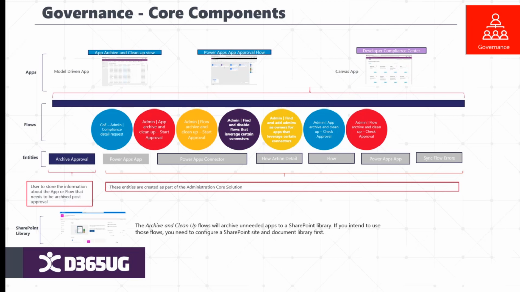What I've done is I've created an example that we'll see in the next slide, but this is basically giving you an overview of what the core components give you. And then there is a SharePoint library. Once you've identified the candidates for the apps that are ready to be archived because they haven't been used for X number of days, or they haven't been active, or there is no business justification for them, they can then be moved to the SharePoint library where they're ready to be archived.